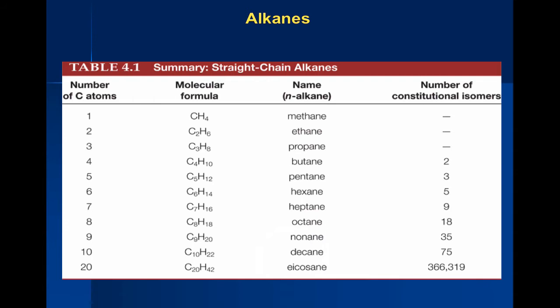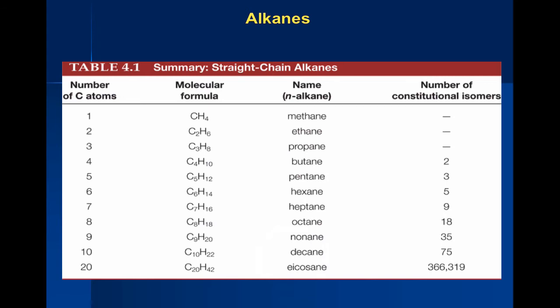For decane, if I have 10 carbons and 22 hydrogens and I gave you those in your model kit, you would come up with 75 different ways to connect those together. 75 different ways to put those together. Now, if I double the number of carbons, I go from 75 not to 150, but to 366,319. I think it goes without saying that you're not going to be responsible for all 366,319 different constitutional isomers of icosane, okay? Nor are you going to be responsible for all 75.